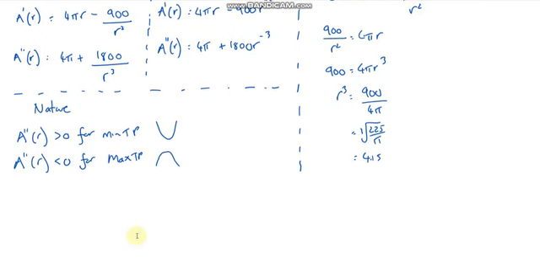So let's substitute that in then. So I've got a double dashed. I'm going to substitute in my 4.15. So that's equal to 4 pi plus 1800 divided by 4.15 cubed. So that number there is going to be greater than 0. So therefore, it's a minimum turning point. Now, you don't have to actually solve that. I think it's fine just to say, you can put a number if you want, but it's clear that's going to come out as a positive number. And that is you finished.